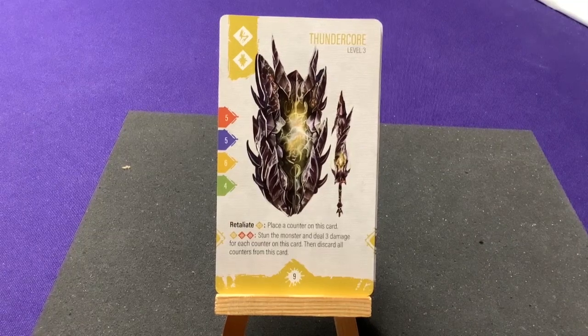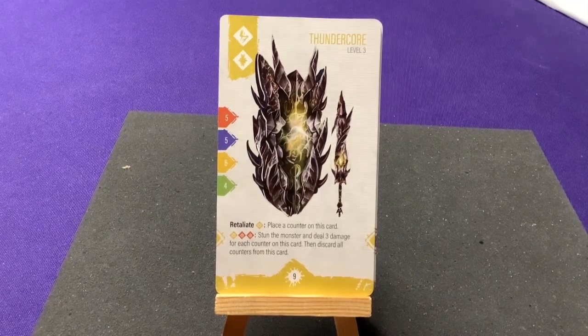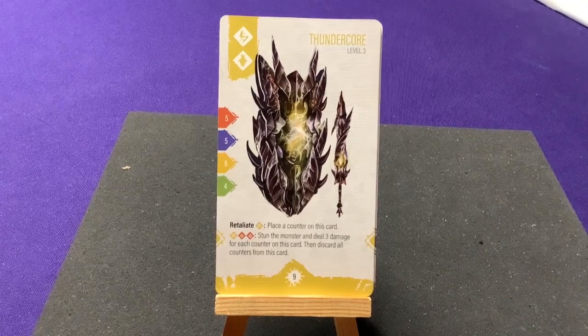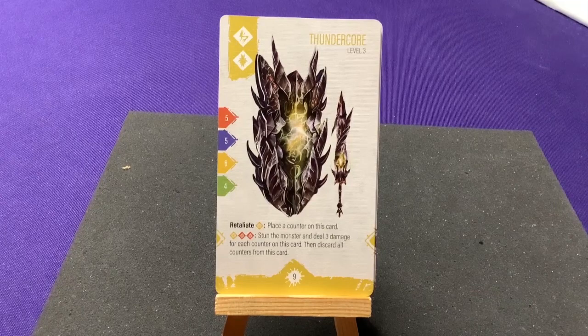You just have to also have a yellow card. Then you have to play a yellow and 2 red. So it's a little bit more restrictive because it's not going to hit every time you take damage unless you happen to have a yellow card. And you could have 15 counters on there, but if you can't manage to draw those 3 colors, it's not going to make a difference.